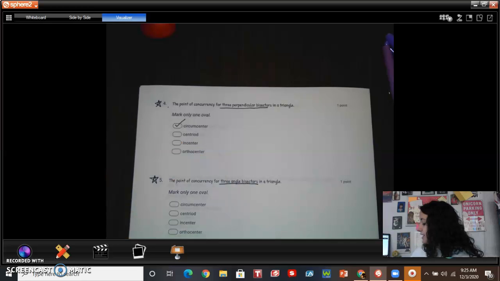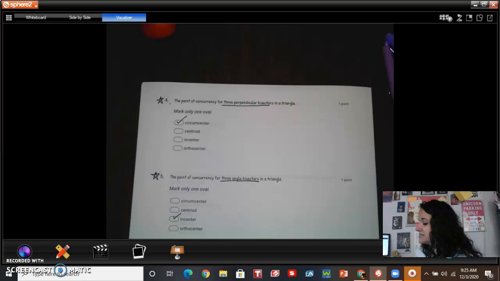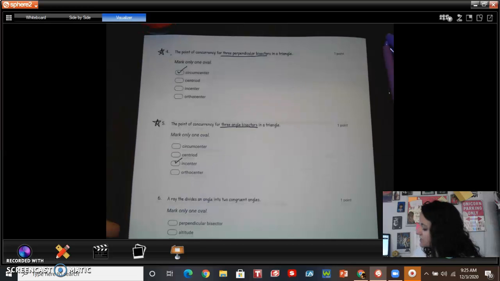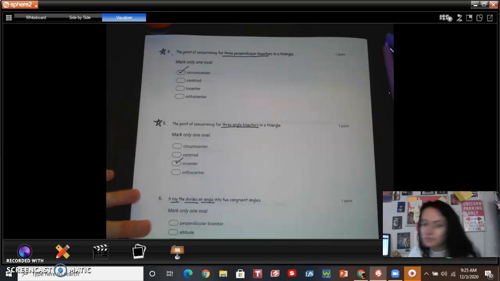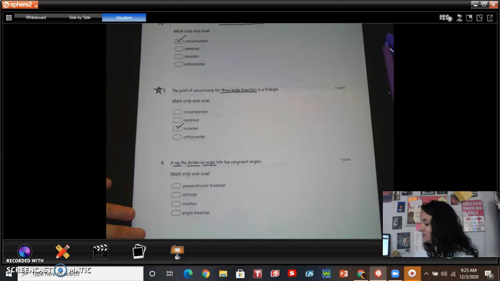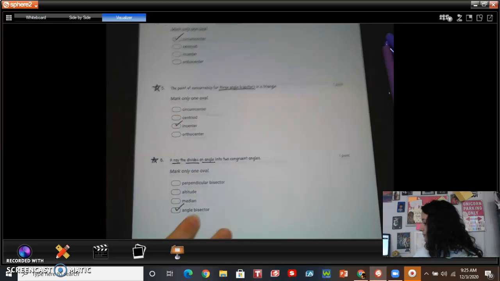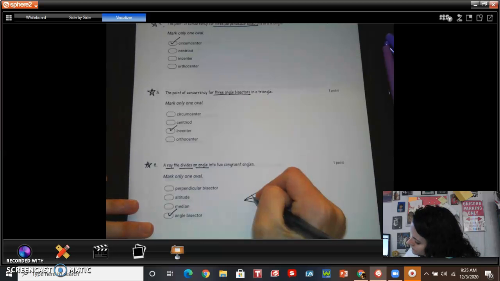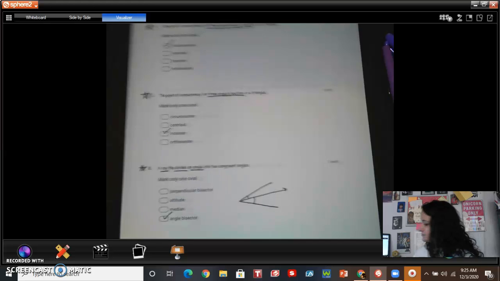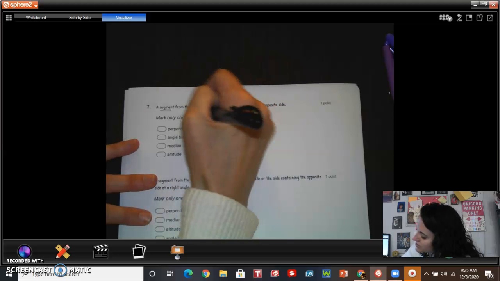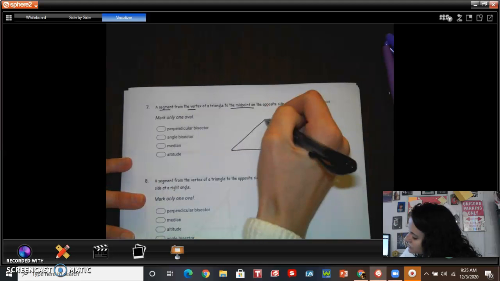All right, next, a ray that divides an angle. So we're dealing with an angle that's being divided. Well, let's see, maybe an angle bisector. Also, this is what that looks like. So we have our angle bisector. Okay, all right. Next, we have midpoint. So if we have a triangle, and we just go from a vertex to a midpoint, nothing special is happening, that is known as a median, because it goes through a middle. All right, it goes to a middle, known as a median.